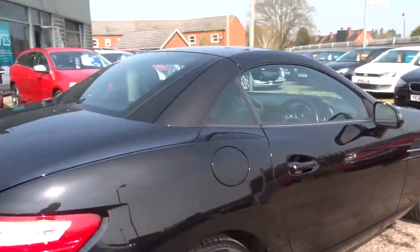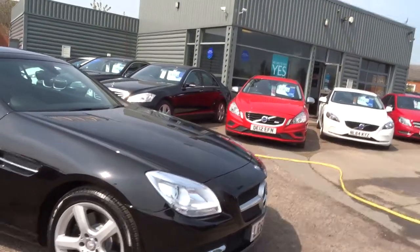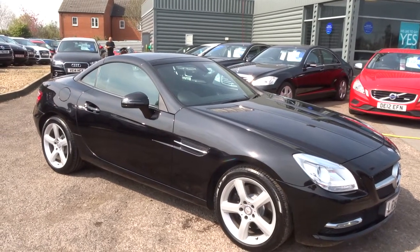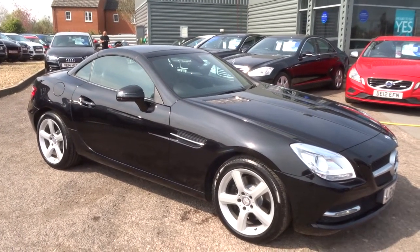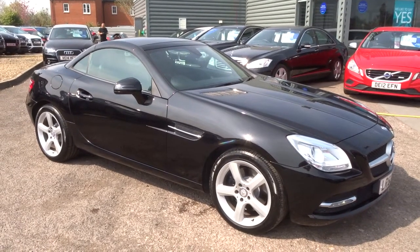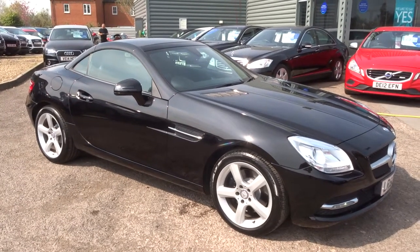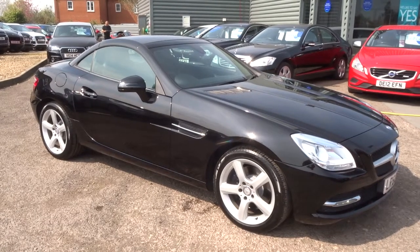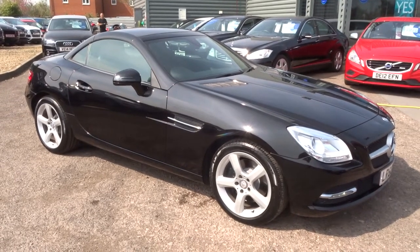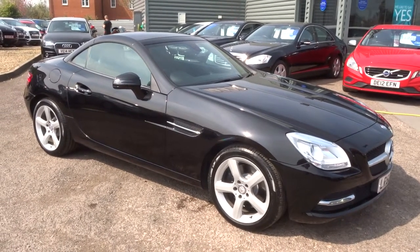Superb car — it's only been in stock a day. Let me tell you a little bit more about the garage. With Country Car, this car has gone through our workshop and had a 160-point inspection — everything's been checked. When the car gets sold it goes back through our workshop for another pre-delivery 160-point inspection. If the car needs an MOT, we would do that independently. We have a full range of finance packages available: hire purchase, lease purchase, PCPs. The garage is open seven days a week until six o'clock, every day but Sunday when we close at five.